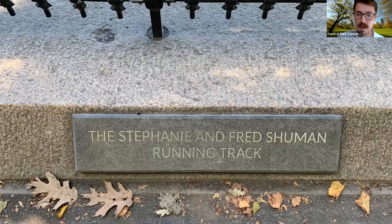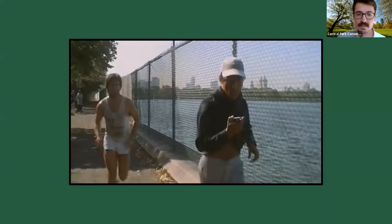We'll go around the path now known as the Stephanie and Fred Schumann Running Track, named after the generous donors who funded the last restoration of the track in 2015. This is a really popular place to visit in Central Park, and I'm always fascinated with landscapes that are larger than life. They're very beautiful, but their popularity is also reinforced by culture. When reading about the reservoir, I noted that films set around it increased its popularity and the perception that this is a great place for running — which it is.